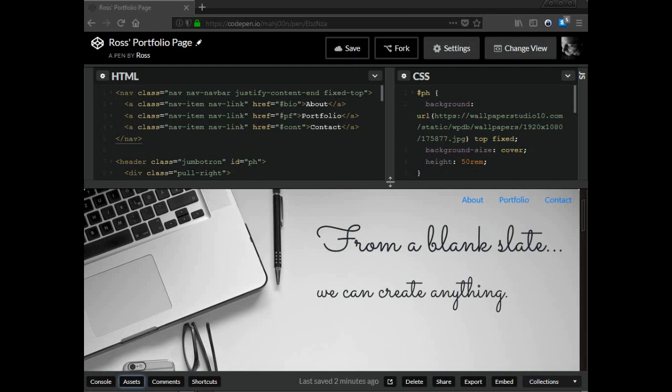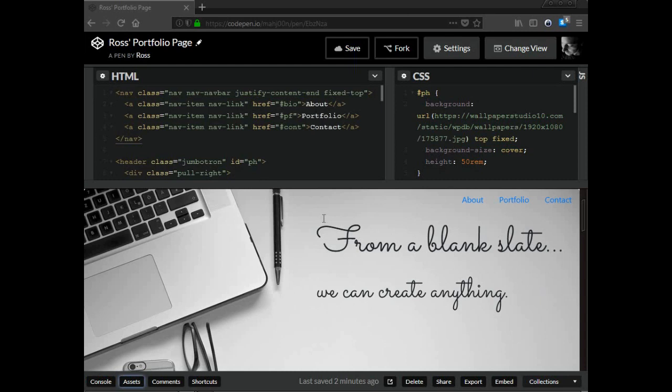So last time I left off, I was being a bit of an idiot trying to move this text. I was using margin, but using the shorthand, so I was applying the margin to all four sides when all I wanted to do was push it from the top. So where did we leave off then?